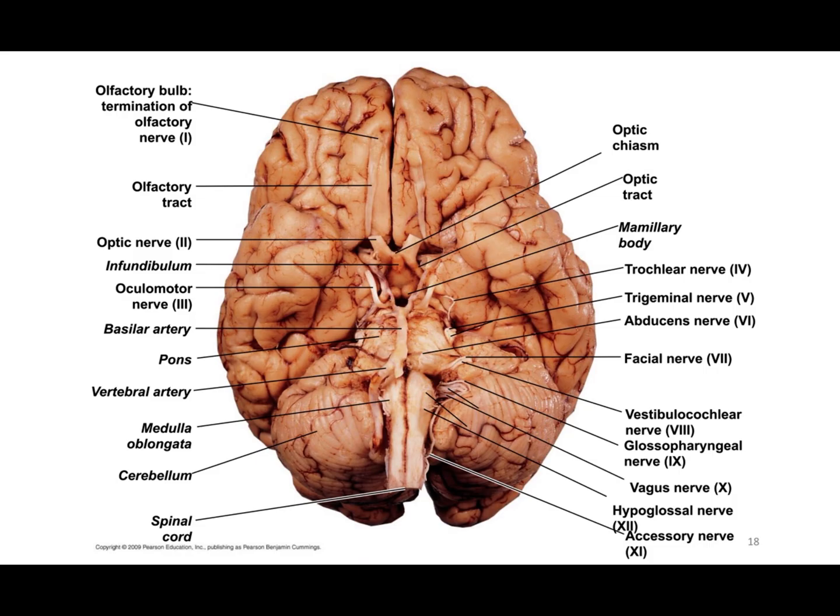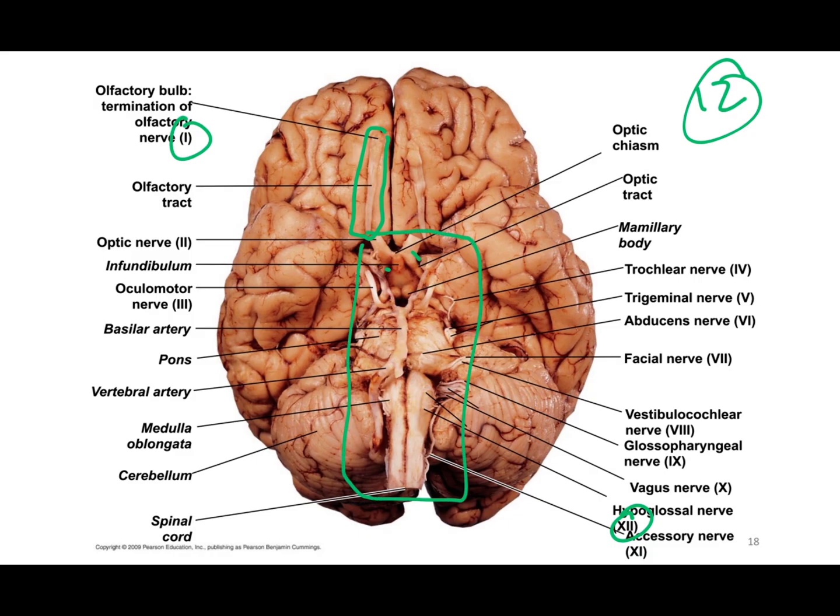All right, and the last piece to this video is going to be our cranial nerves, right? So there are 12 pairs of cranial nerves. Altogether, they're given Roman numerals. So you'll see number 1 up here and number 12 down here, the hypoglossal. They all come off the brainstem except for smell. Smell comes directly out of the cerebrum. You can kind of see that here. But the rest of them all come off here, off of the brainstem in one way or another.